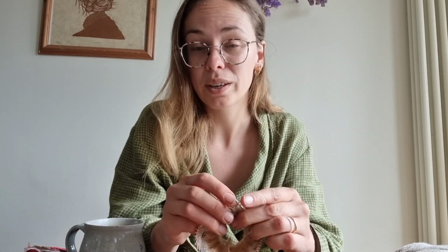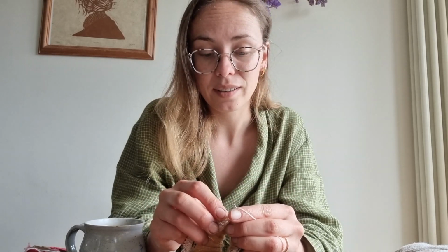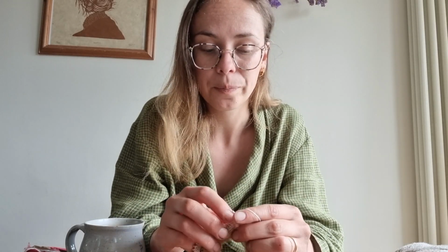I control all the process, so I know exactly what's happened to it. I know what minerals I've used to mordant it, and that they're okay, and I can dispose of it safely. I use rainwater as a lot of my dye water, and then I use a lot of plants from my garden. And it just feels really nice to have oversight of that whole process, and I think that's what I really like about growing my own food as well.